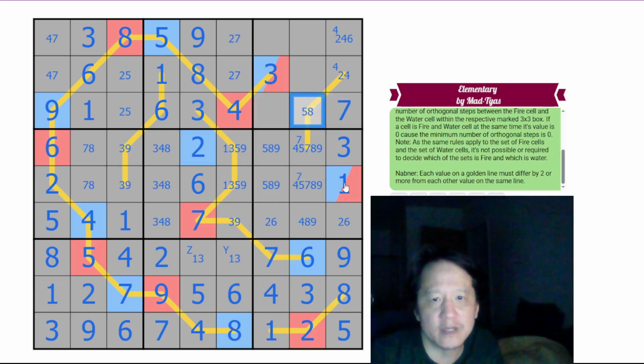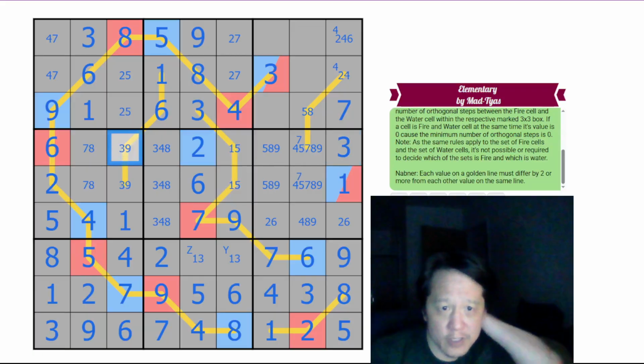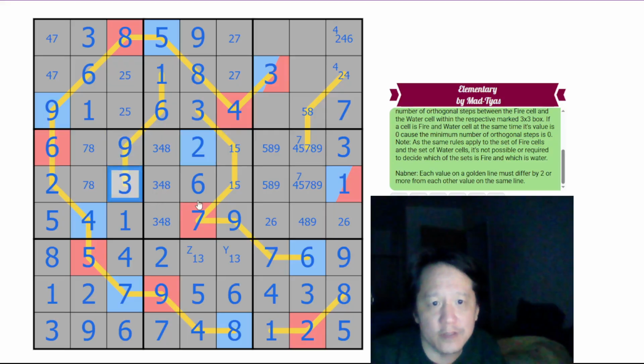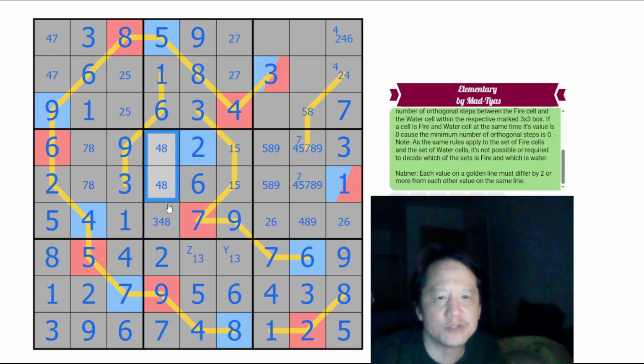This can't be 9 because of 9 in the row. These can't be 3, so this must be 9 here. And this can't be 3 or 9. It's 1, 5 as a pair. 3 eliminates 3 here, so that's 9 and 3. 3 cannot be either of these cells, so where is the 3 in column 4? It has to be there. This can't be 4 or 9, it's 8, which eliminates 8 in the rest of the column.